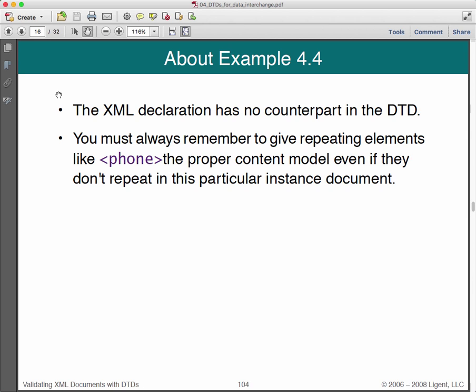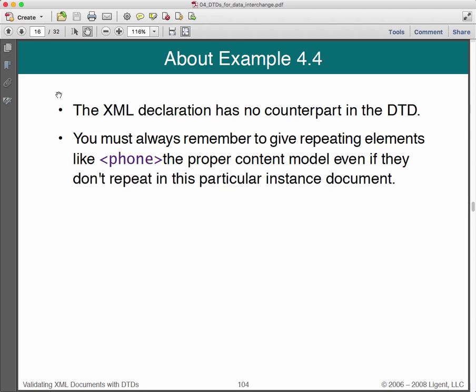And we always have to remember to give repeating elements like phone the proper content model, even if they don't repeat in this particular instance document.